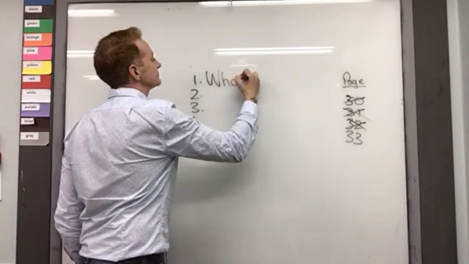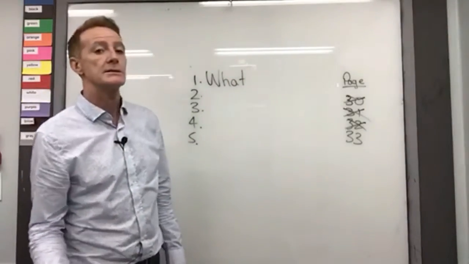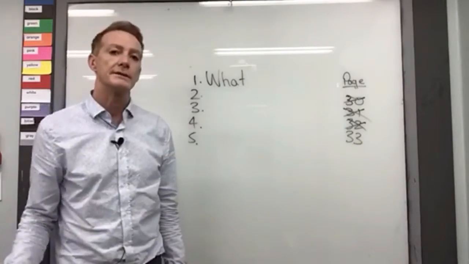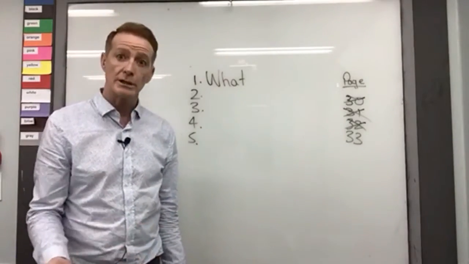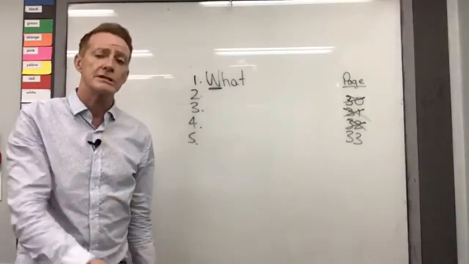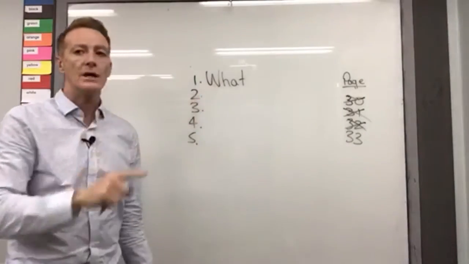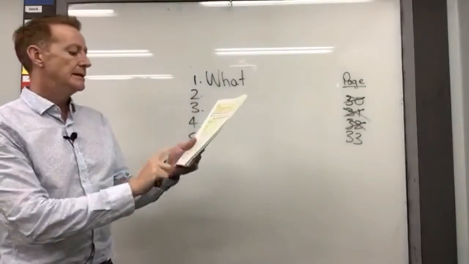What do you do on Sunday? Oh, I go to the markets on Sunday. What do you do on Sunday? Oh, I go to the library on Sunday. Make sure you start with a capital because it is the first word of the sentence. What do you do on Sunday?